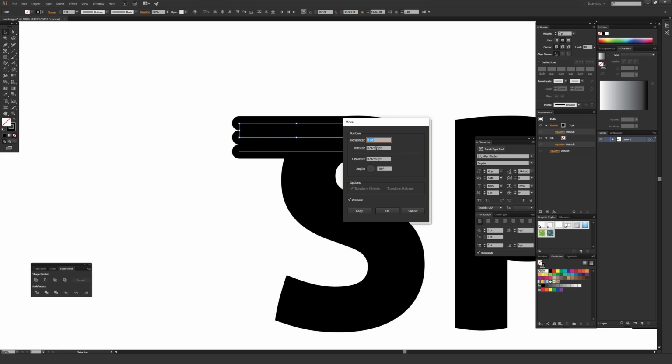And this time, instead of moving this 7 point, it moved it to 6.9 for some reason. But because we have twice the amount of lines that are both 7 points, we want to make this 14, which will make it basically clear this 14-point gap that we created. Hit OK when we're done.